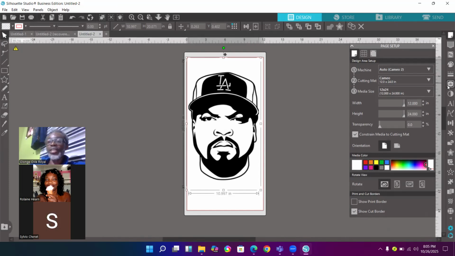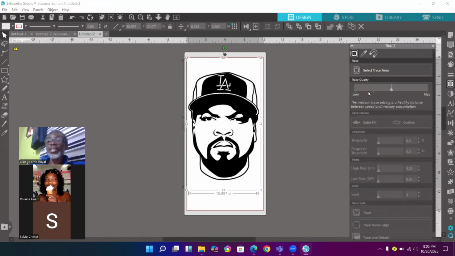Now, I go to my tracing. You know where it is now. It's on my right side, the trace panel. Click on it. Now, on the trace panel, I have my trace by area. Then this one that is showing like a pin is saying trace by color. Then the next one that has a magnetic sign is a magnet trace. So it's either I use trace by area or I trace by color. Sometimes I do trace by area, and then sometimes I do trace by color.